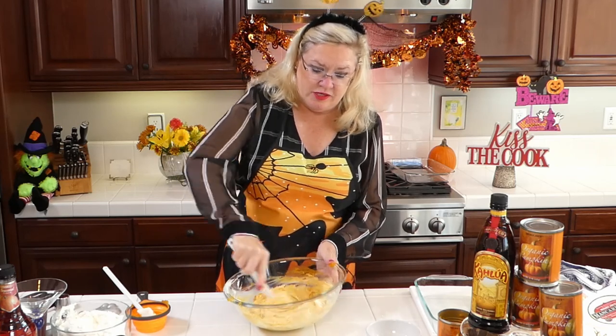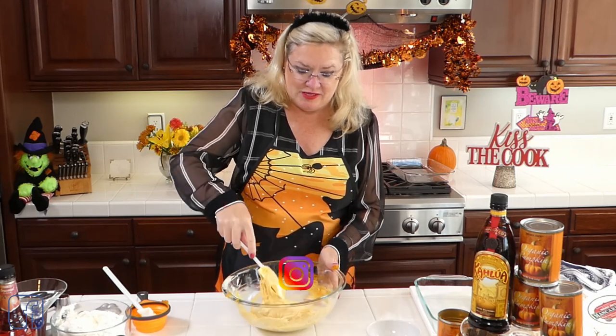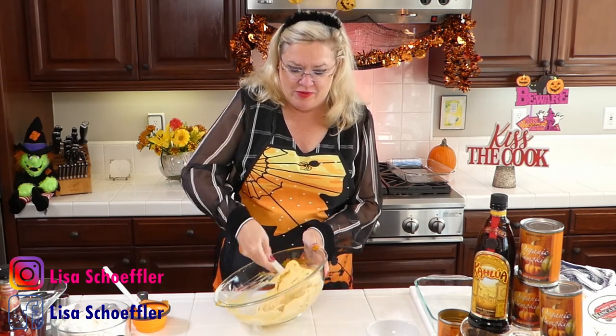I'm going to get this mixed up — I can smell my Kahlua back there cooking away. I don't want to beat the mascarpone too much; I just want to get it mixed in before I add our whipped cream. There is no such thing as Cool Whip around here — I made whipped cream while I was waiting for you guys so you wouldn't have to listen to me make it.